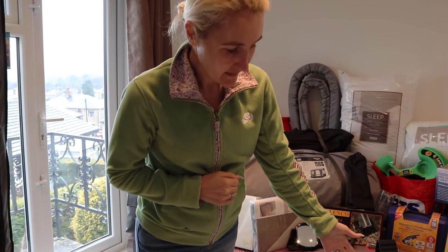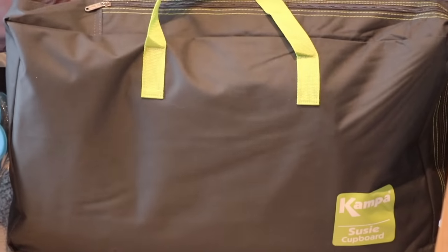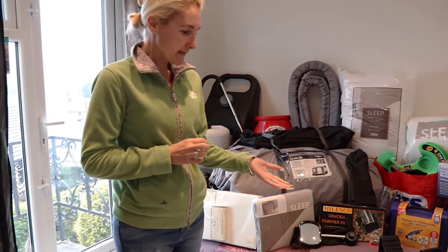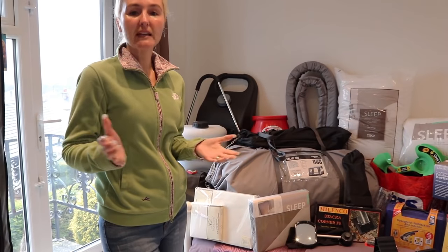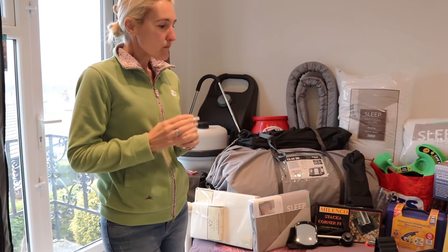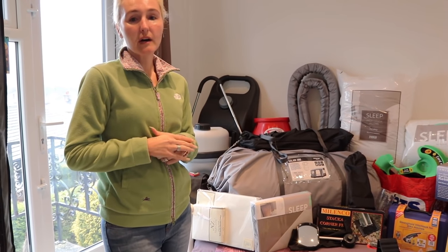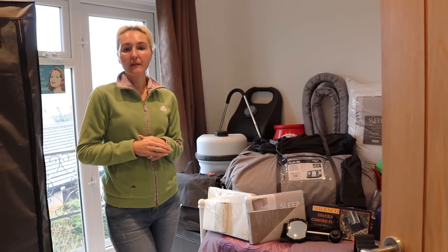We've also got a piece of camping equipment called a Susie cupboard — once we've erected it we'll show you it. It's a free-standing cupboard to go in the awning for additional storage space. I think that was around £50–60. If you're a family you'll probably need the extra space. We haven't got in here our two Van Gogh chairs for sitting outside in the awning — they were £45 each. We've also got a Van Gogh bamboo table at £75. So you've got to think about furniture for your awning as well — that's further expense.